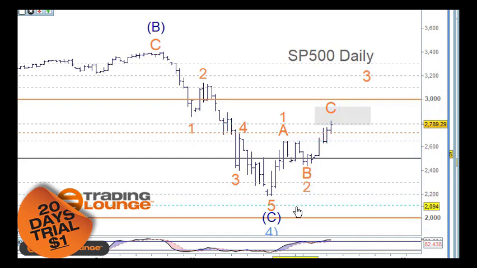And I just have to point out too that we just have to stay with the evidence, and it's important at these turns here that we don't get emotional, because when this rally came into here, most people were thinking that it was a 4th wave and then they would be going down from this point here. Now, they could have been correct, and that's fine too, but what we did is we stayed with the evidence all the time.